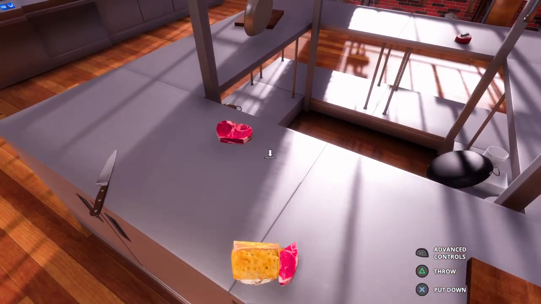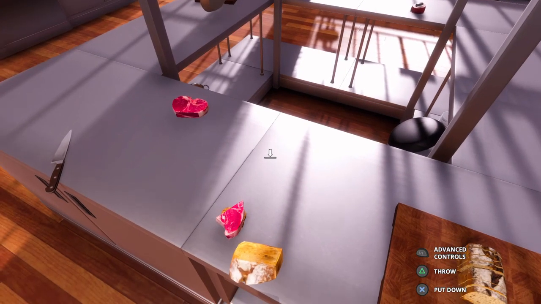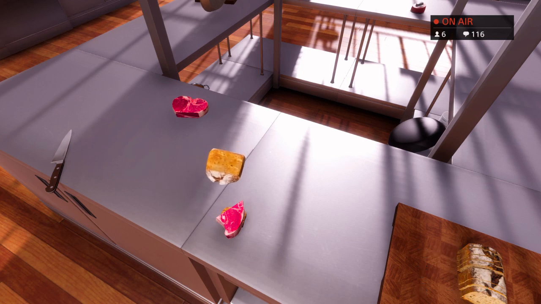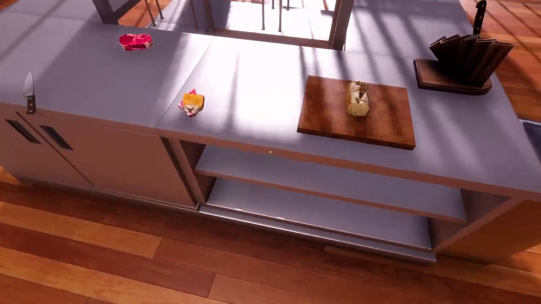How do you do things again? Forgotten. Right, advanced controls. Ah, there we are, right? And then... Oh! There. And that is a steak sandwich.